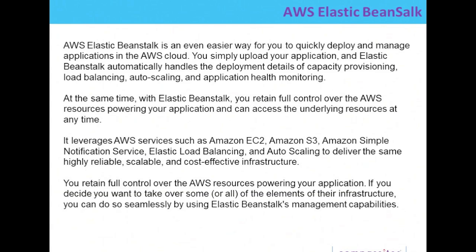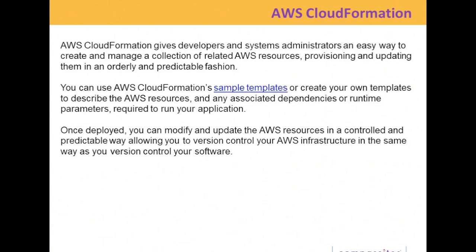The advantage of Elastic Beanstalk is that, unlike other PaaS providers, the developers retain full control over the AWS resources that are powering your application. So let's say if you decide to take control of the elements of your infrastructure, you could easily do so using Elastic Beanstalk, and then manage them yourselves and have full control over the applications, which a lot of other PaaS providers might not provide you.